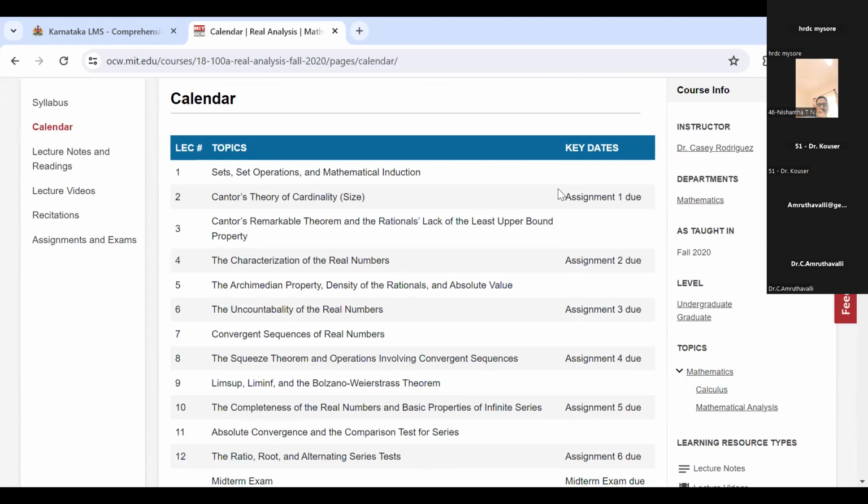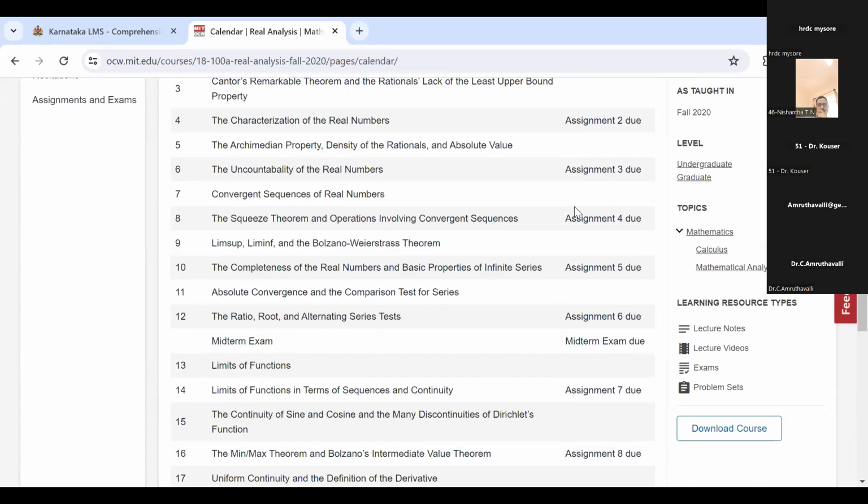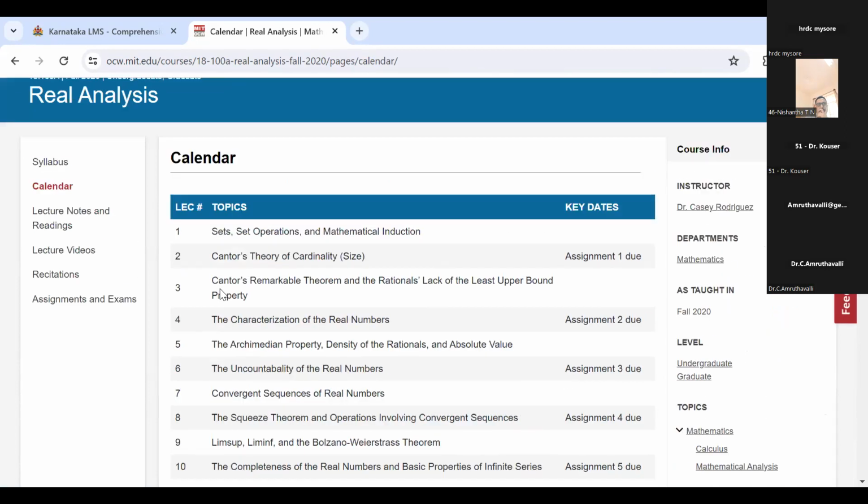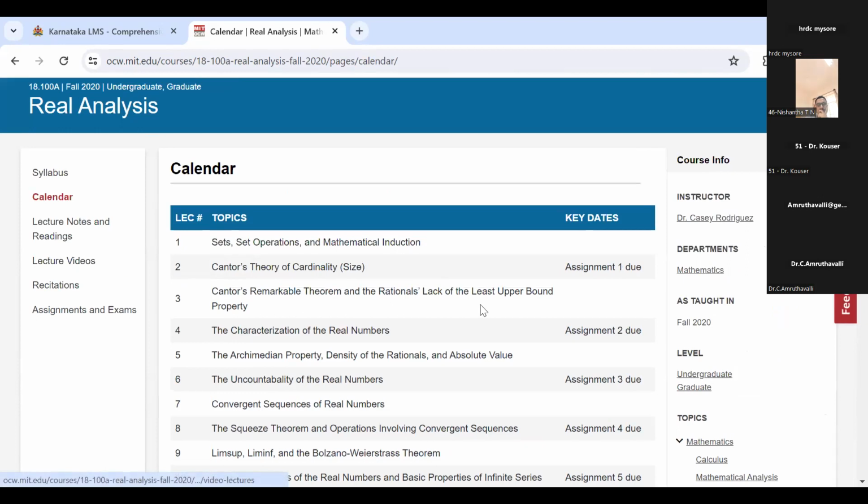See the assignment, absolutely in the LMS they have to upload. Even if I say that today 6 o'clock is the schedule, then even at 6:01, he will not be able to upload the assignment. So it is very systematic, from the teacher's point of view and also from the student's point of view.